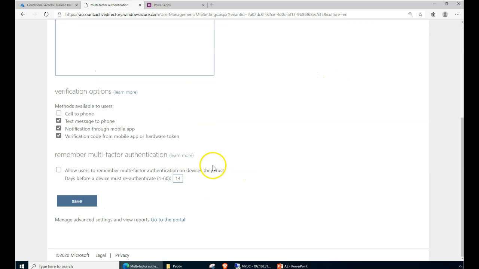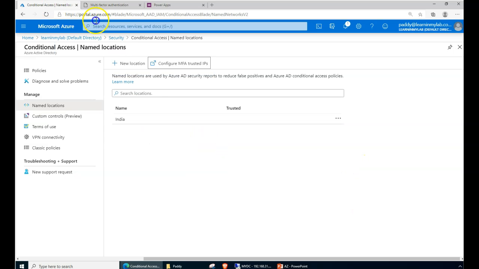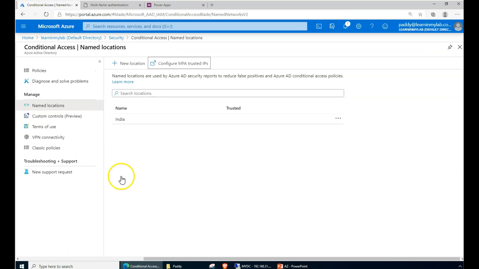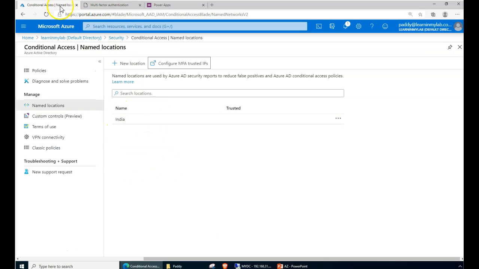I'm going to configure this also with the save option. So this has been successfully updated. We updated it in two places: one is here and the other one would be the actual MFA portal. In your exam for AZ-500, mostly it would be a reference to account.activedirectory.windowsazure.com, because the content was not yet updated with respect to the new location information, which is from portal.azure. So you can do it from the two places. It's good to know these two things. So we talked about the named locations.